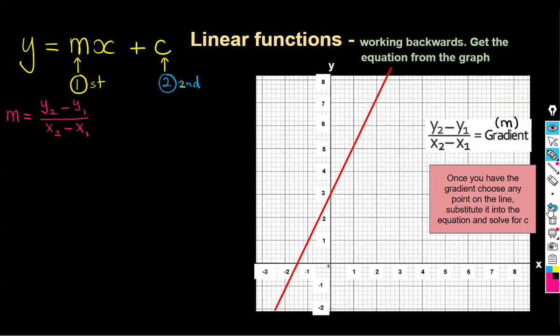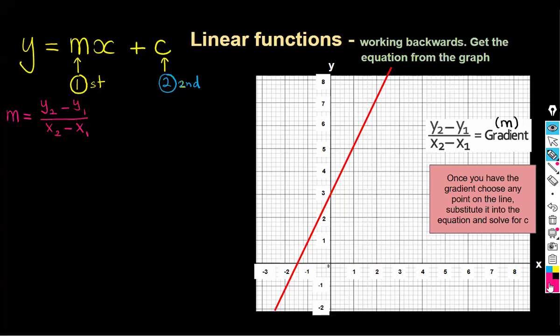So you must be asking, well, where are we going to get y2 and y1 and whatnot? All you have to do is choose any 2 points on the line. Hear that phrase again, huh? You need to choose 2 points on the line, any 2 points, which means, once again, for CXC, if you have 10,000 people writing the exam, and everybody is going to choose 2 different points on the straight line, the magic is, even if I choose 2 different points to you, I will get the same answer.